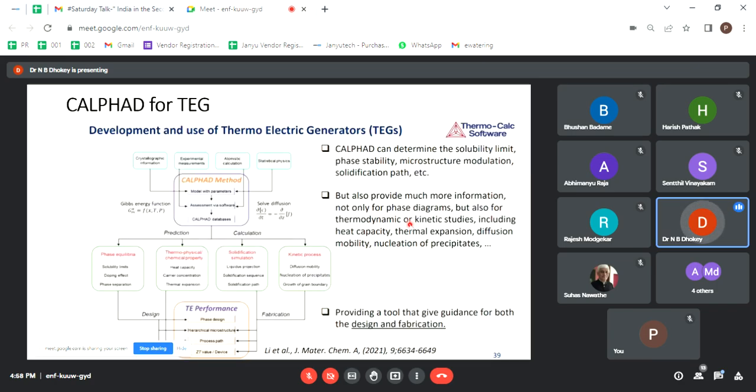Now in the research domain, you'll also find people using different software just to cut down their development time. These software are available, and they take into account different physics and material science. That's how this CALPHAD software is being used by one of the researchers who designed the alloys, to design the thermoelectric generator or semiconductor alloys through this CALPHAD simulation software. It's available under the brand name Thermo-Calc software. So they sell this particular software.